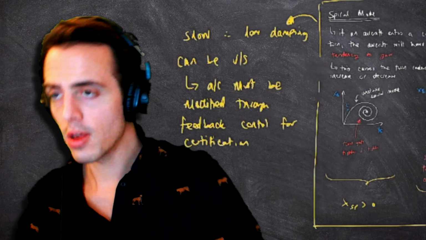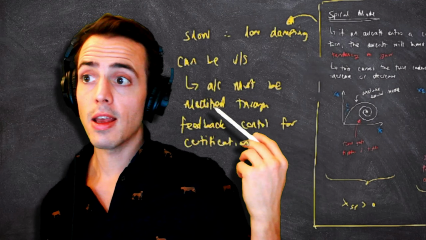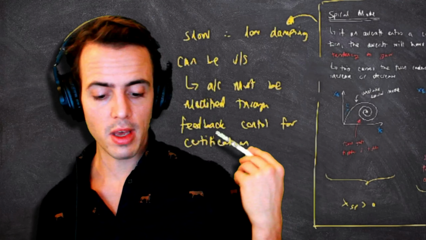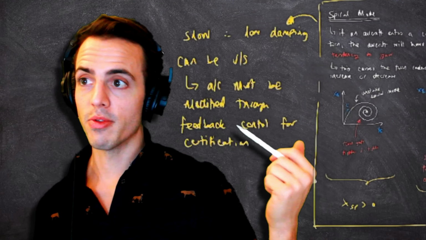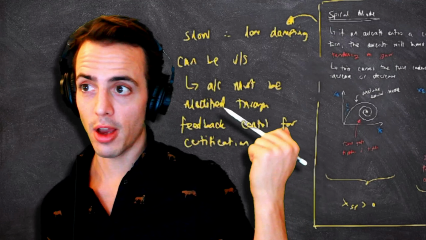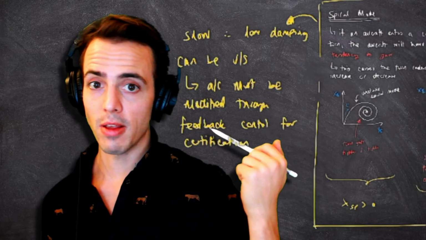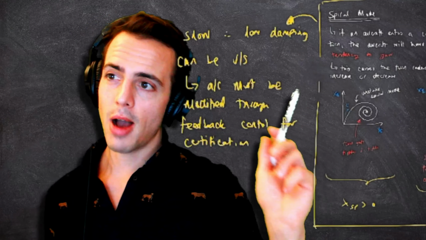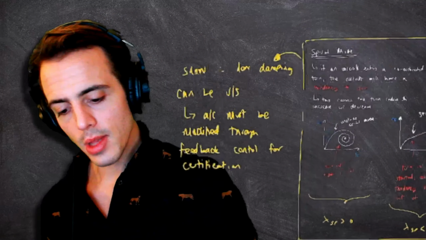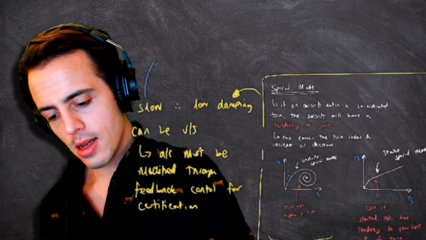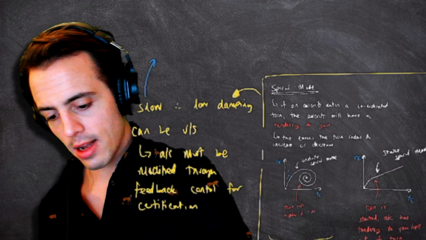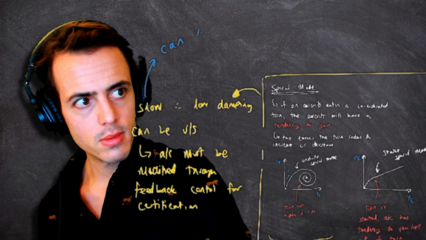That's by contrast to the short period pitching mode. If that short period pitching mode is unstable for an aircraft, you cannot fix that on a civil aircraft with some form of feedback control. Now I'm making conjecture there, I haven't checked that out under FAA certification, but these modes are so very different that the short period pitch mode is very dangerous if it's unstable. Spiral mode, a pilot can deal with it because of the fact that it's slow. Okay, and say slow here. Now, this means that it can lead to quite large roll angles if left unchecked.